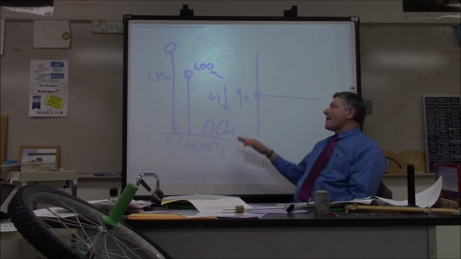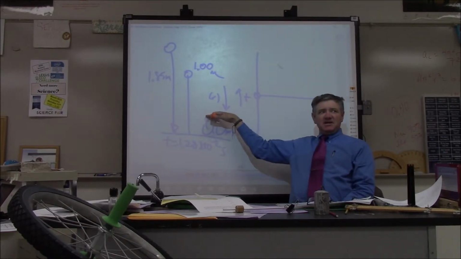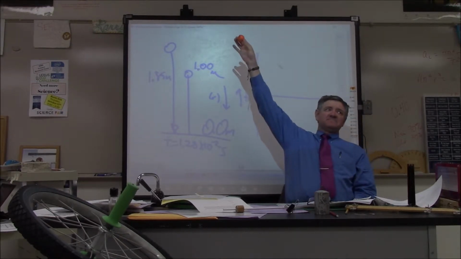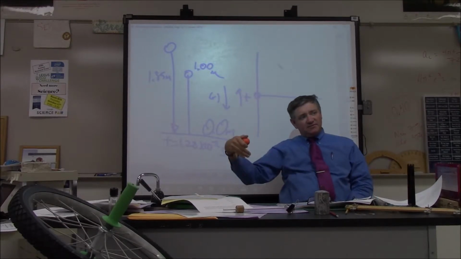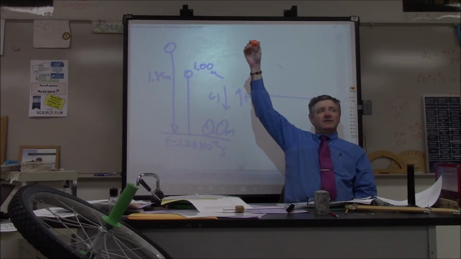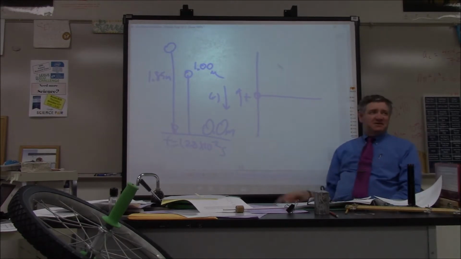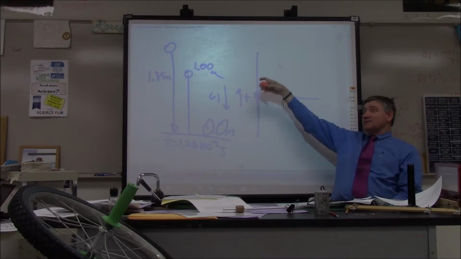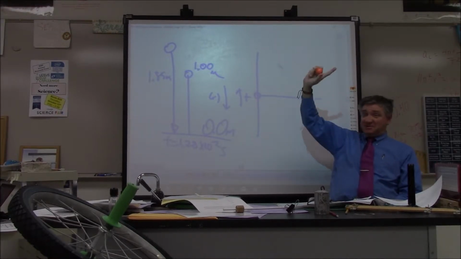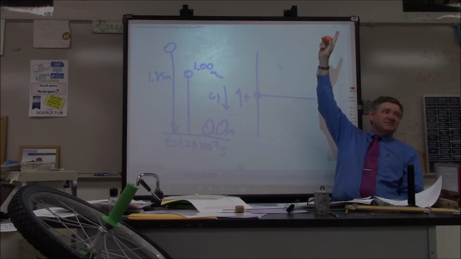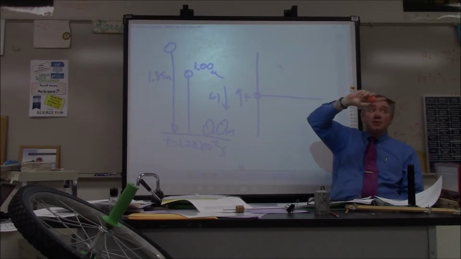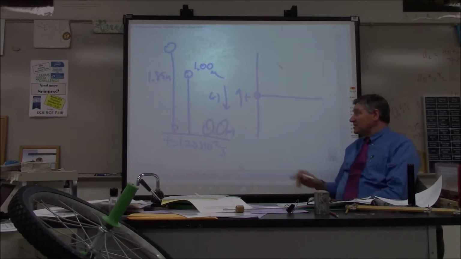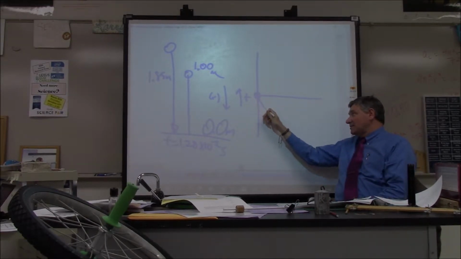But keep in mind that anything going down is going to be a negative value. So I'm going to start here, right? So what's going to be the sign of the velocity once I let go of it? Negative. So what does this graph need to do? Slope down. Yeah, because if you started here and you started up, then you're saying I'm going to drop this ball, which would be cool, and then it's going to start accelerating upward. Okay? Cool, don't get me wrong, right? Not going to happen. So it's going to start here, and it's going to slope down.